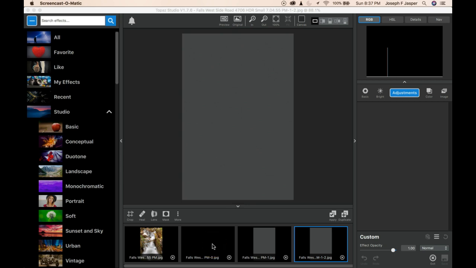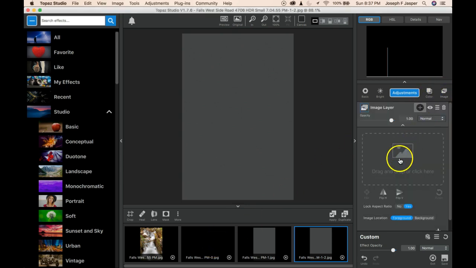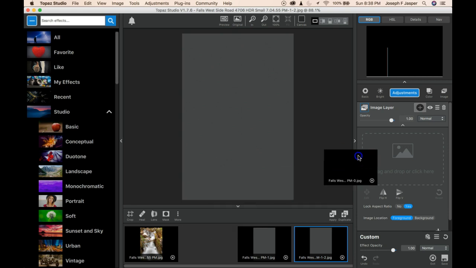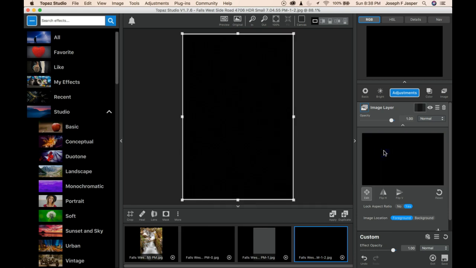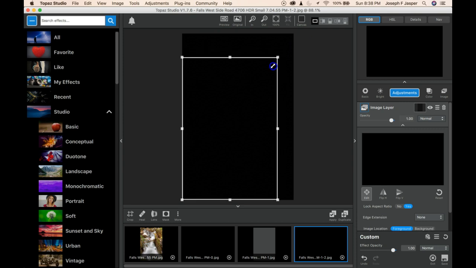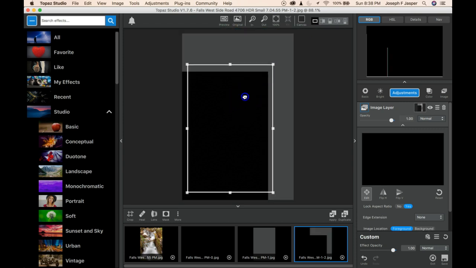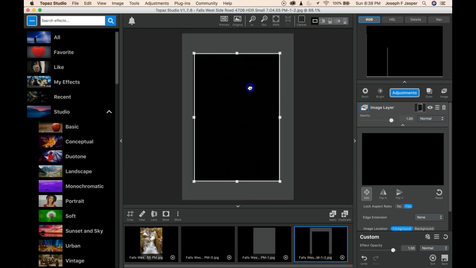So here's our rightmost black frame. We're going to do Image. So that adds an image layer that's going to go on top of the gray layer. Just drag that onto there, and when the little blue outline comes, then you know you're ready to release. Shrink this down to an appropriate size, and that looks about the size I want my original image to be on the mat, maybe even a little smaller.